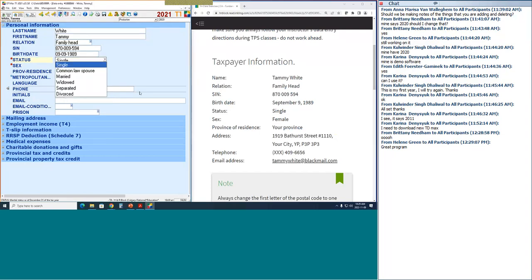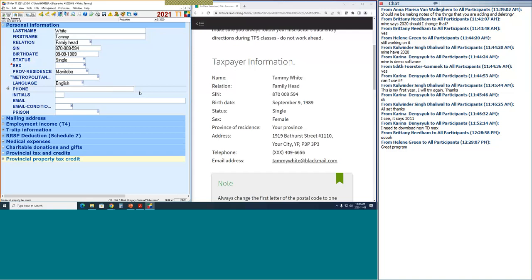enter, sorry, I should have said enter first, it'll bring it up, and then I can hit the first letter that I want to go to. So if I put M for married, if I put S, it'll go to the next S, and I can do a couple of S's and go back and forth. You can use your keys to do it as well. Now be careful. It's very easy to mix up single and separated if you're not being careful. So then when you have the one you want, press enter.